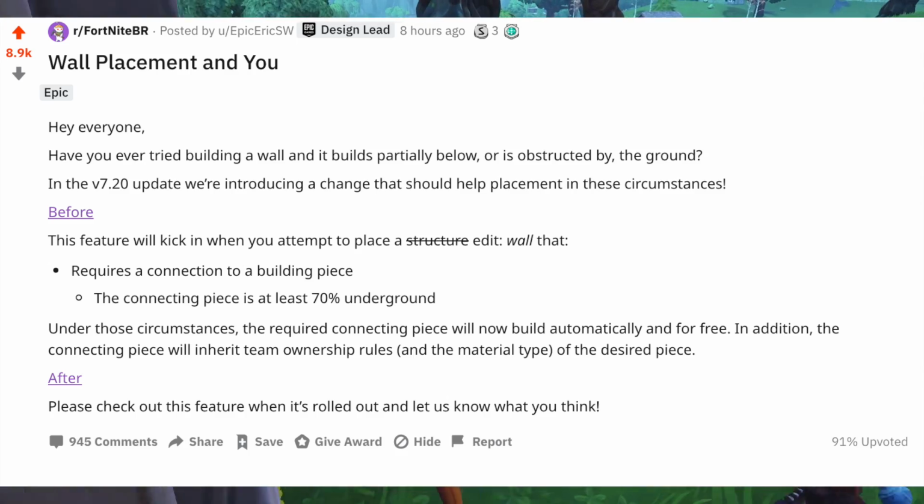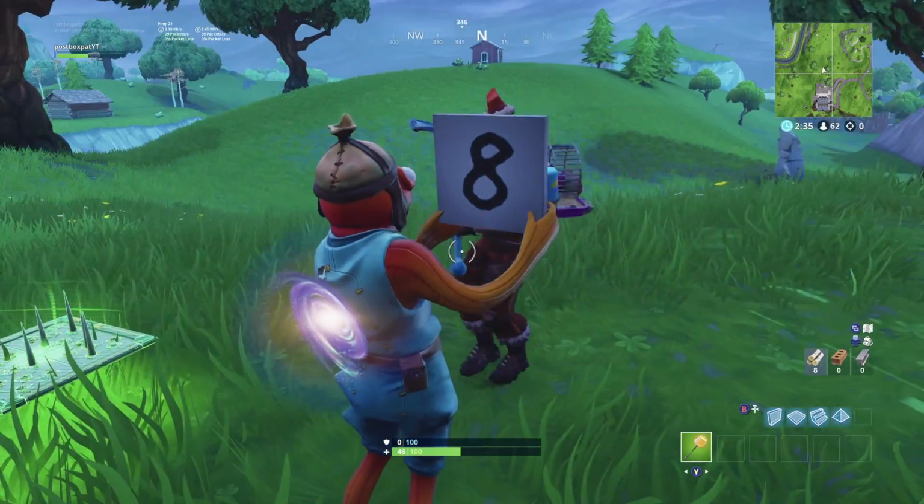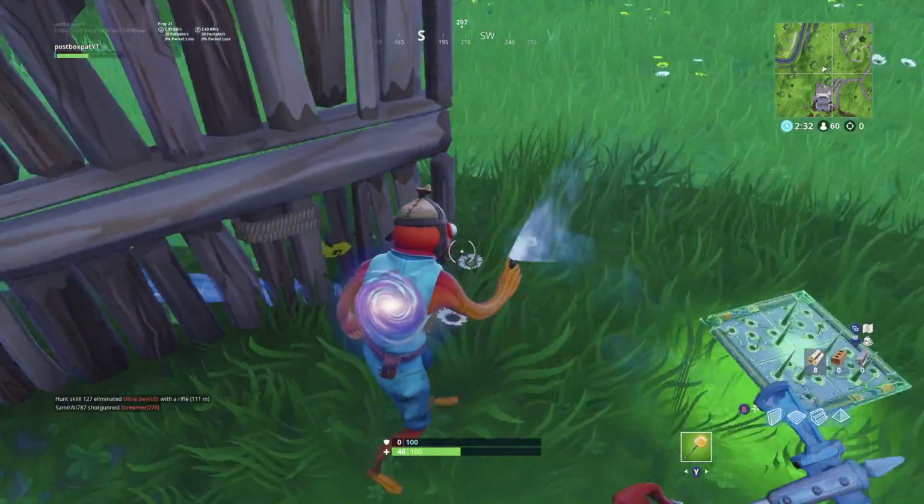So it's going to be completely free. You don't have to spend that extra material cost on it. It's dead easy to do. It's absolutely awesome. You get free materials from this, and you still can edit it with your permission.